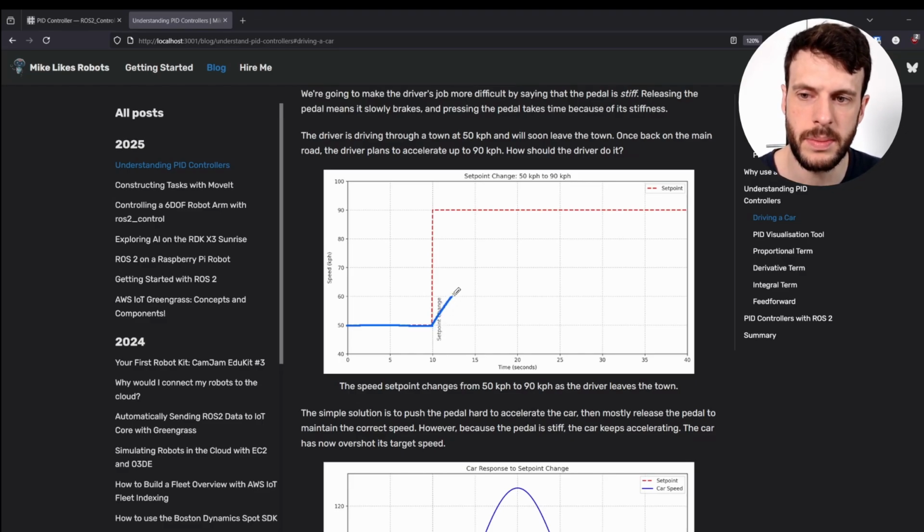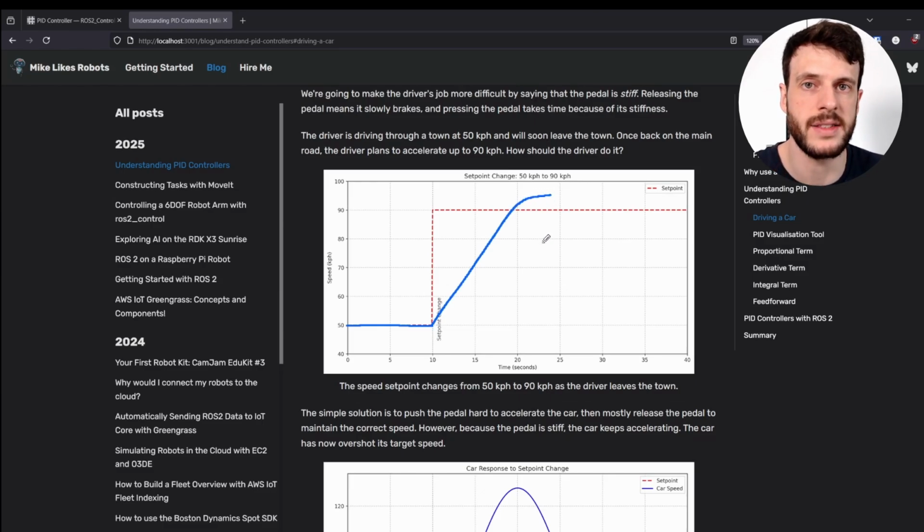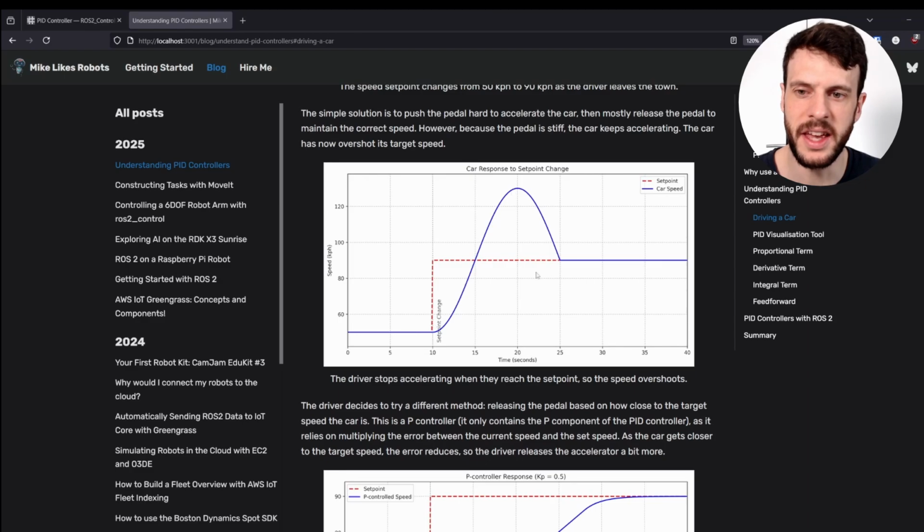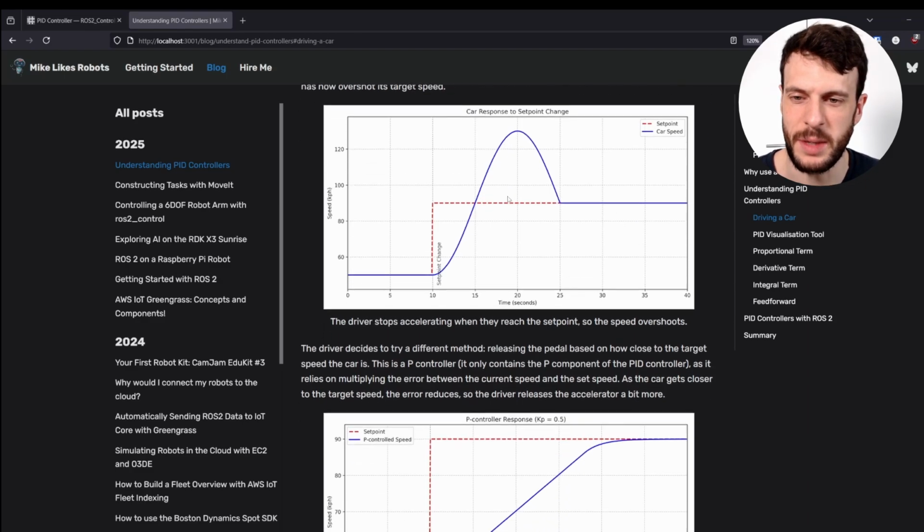So that's quite simple. But what happens is that when it reaches the top, it will overshoot because the car is still accelerating. So it needs to slow back down again to the target speed. So we slow back down and reach the speed, and we've broken the law by going too fast. So in this case, we can't just use the simple version of the algorithm. We need to do something a little bit more intelligent. And you can see here that I've got the graph describing the same thing.